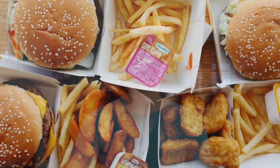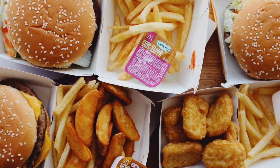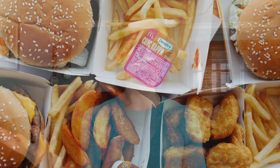We're going to take a look at one of the nation's favourite fast foods, and that's McDonald's. When you order, it lists all the different calories for the different items that you can have. This is a really great way to go in, have a scroll through the menu, and potentially look at what you'd normally have and see if there's other options that you like, because you still want to enjoy this, and be able to just make a really easy swap.